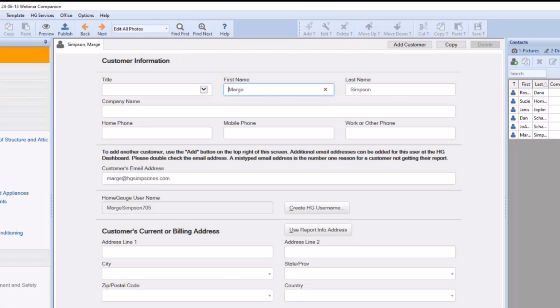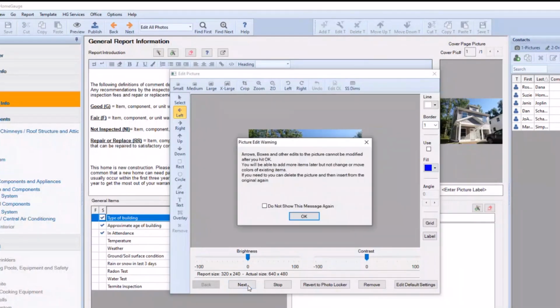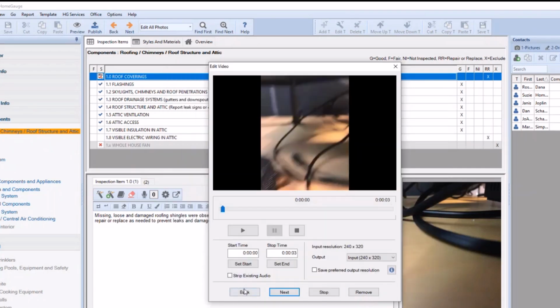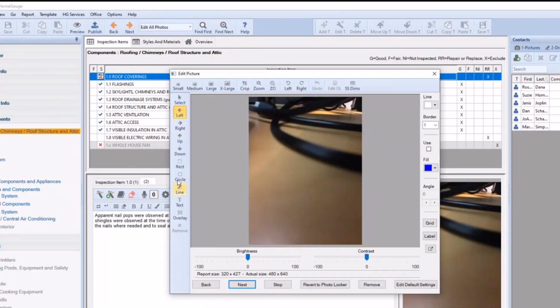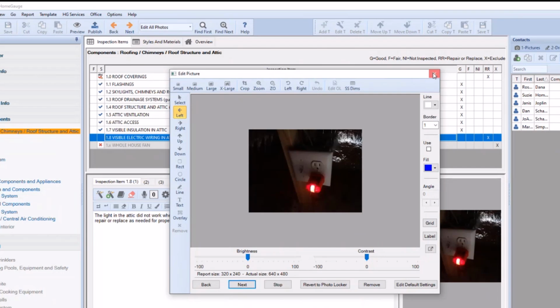You'll go to edit all photos, go to find first, and this edit all photos feature just brings up each photo back to back, so you can knock out your circles and your lines in a fast fashion. So I've got the next one, got my little video here, and I could just go in and go through everything, and it will go through all your pictures for you.